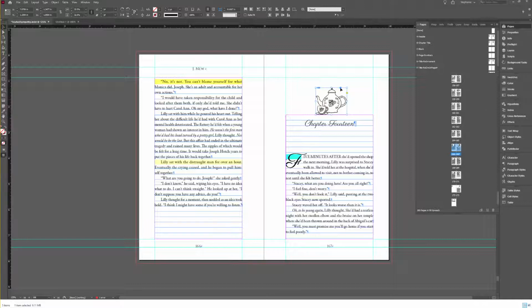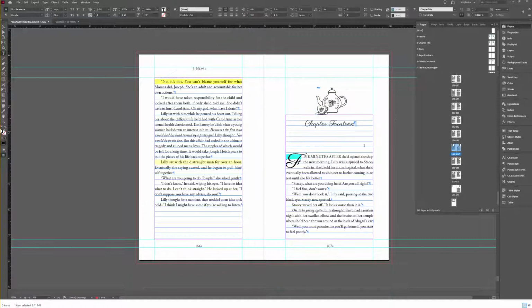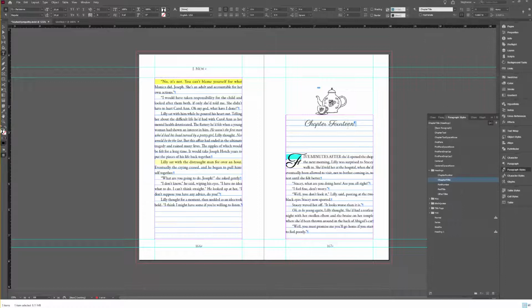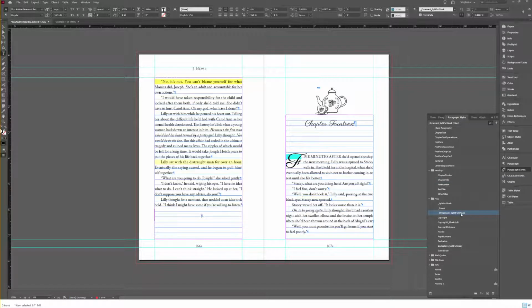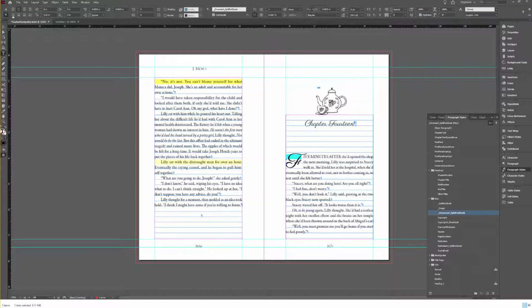Now, some people will just take this, they'll just drop an anchor here and now it's linked and now it's inline, now it'll come through. I don't like to use that method. I like to place them inline. So I'm going to go right here. This is our chapter title. I'm actually just going to hit the enter key. I'm going to create a new line. It's currently styled as chapter title, but we are actually going to call it ornament split for ebook. All right, so that actually came on this page, and we're going to make a couple of tweaks to it.